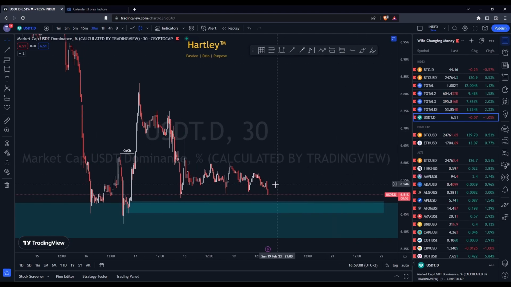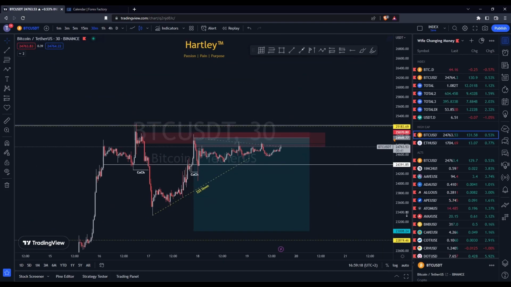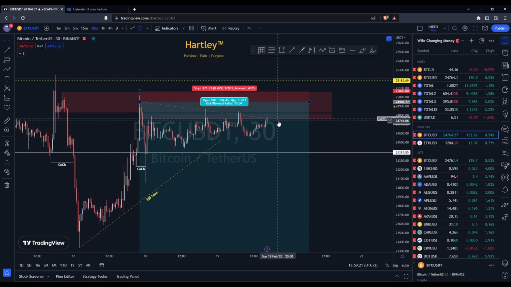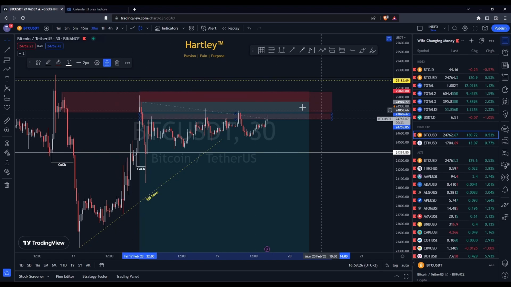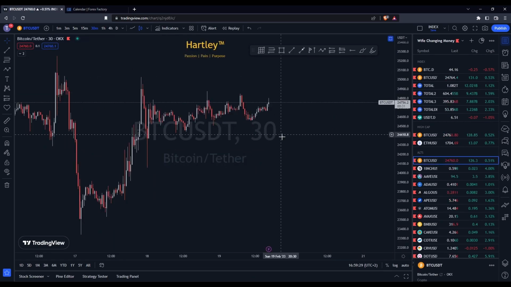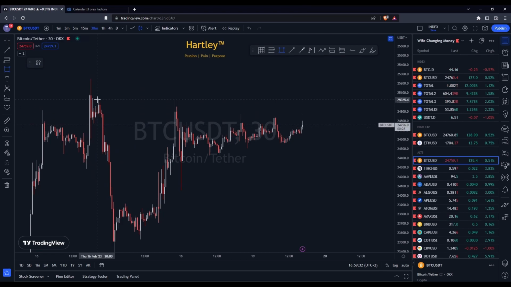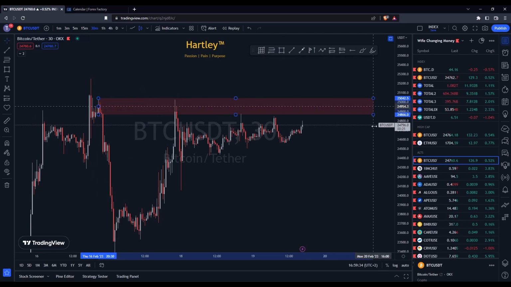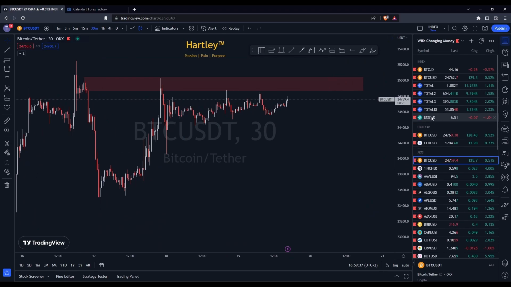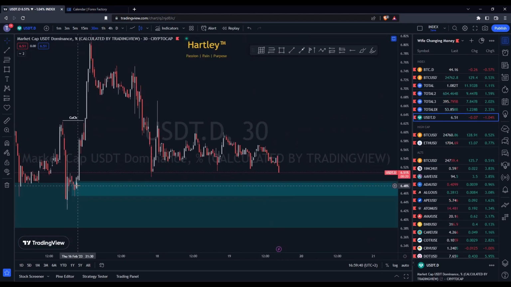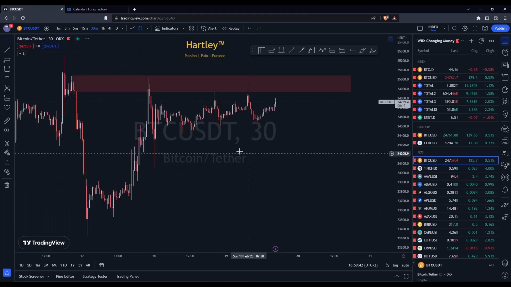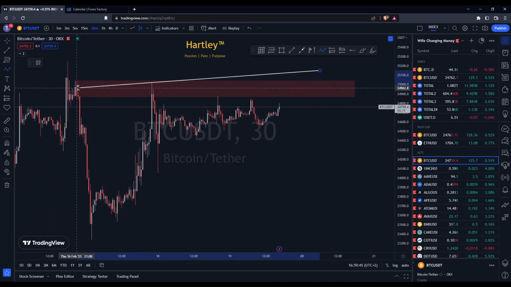I would wait for this USDT dominance to come into this zone over here, this blue zone, and then at that exact same time, I would look for a correlating zone on Bitcoin, right? So if I go to the Bitcoin chart, that correlating zone is already being tapped into right now, which is this upper block up top here, right? I'm just going to go to a different chart because I keep clicking on the same one. And that same area would be this zone up top here. So I can then dictate that when the USDT dominance taps into this area over here, Bitcoin should then be tapping into this upper zone up top here.